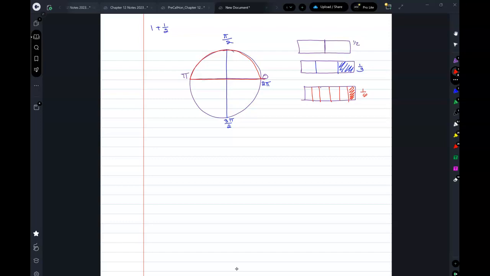So now, let's go back over here. This is a pi, okay? This is half a pi. If I talk about a third, is that more or less than a half? It's less than a half. So a third of a pi is about here. That's less than a half. So that's pi over 3, 1/3 of pi. Now, how about pi over 6? How about 1/6 pi? Is that more or less than a third? Less than a third. Pi over 6, that's this much.